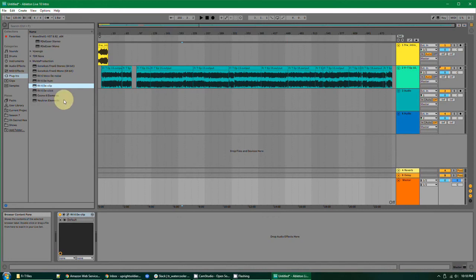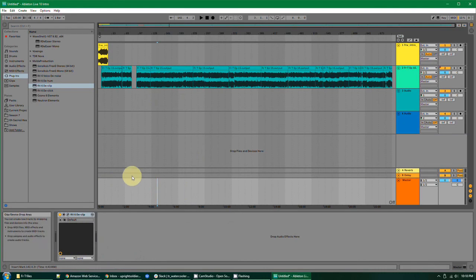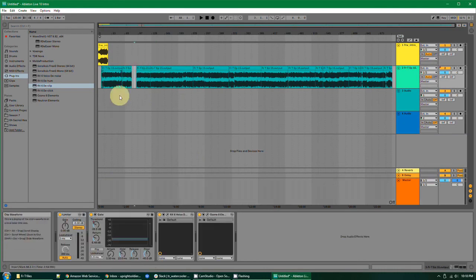Typically I don't use it because I apply all my effects individually to the different tracks, and for the most part it's usually just one track that has the host and the guest. If the host and the guest are in different tracks, for example, then there might be more of a need for the master. But if there's only one track, then what's the point? Usually the music doesn't get the same effects that the talking does, because it's just different frequency ranges and all that good stuff.